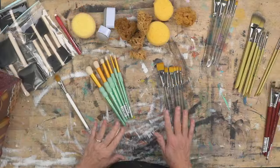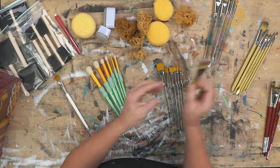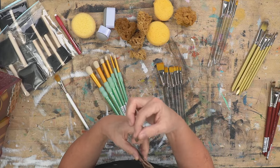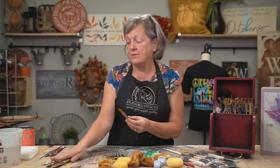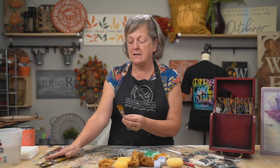So we have categories of brushes. You have ovals. These are an oval that is shaved. So this is an oval that has a slight taper, but this is a very significantly shaved oval. These are ovals that will dry brush, and they will antique, and they will distress, and they will do some of that.